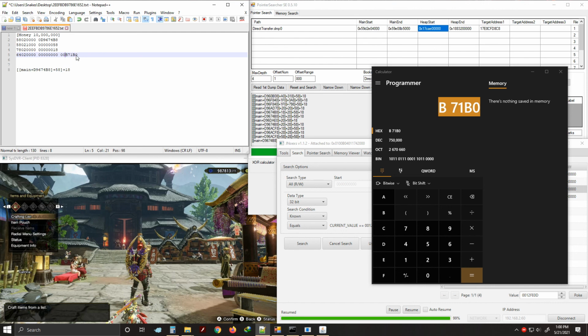Now this would be money, 750,000. Perfectly valid code. Like I said, we'll talk about code types and how to break these down in the next episode.